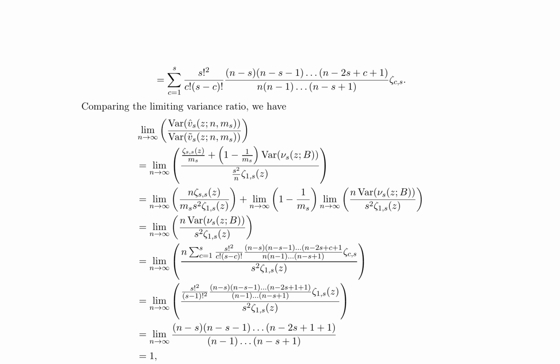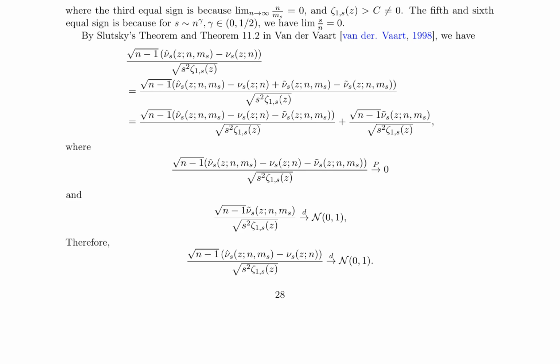The authors calculate the expected value and variance for each variable in the array, leading to the satisfaction of the Lindeberg condition. Applying the Lindeberg-Feller central limit theorem, it is demonstrated that the sum of variables follows a standard normal distribution. The limiting variance ratio of the incomplete statistic and its projection is compared, utilizing the relationship established by Blom, 1976. This ratio converges to 1, indicating equivalence.